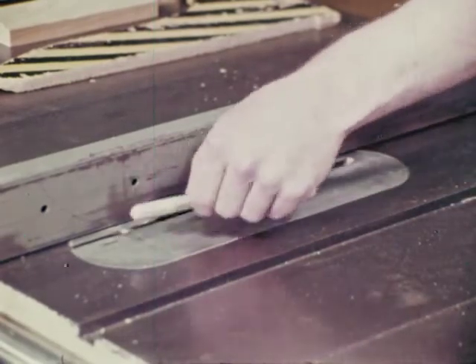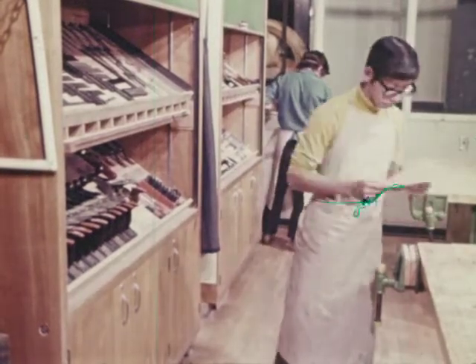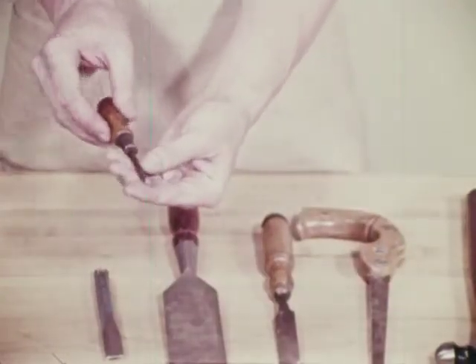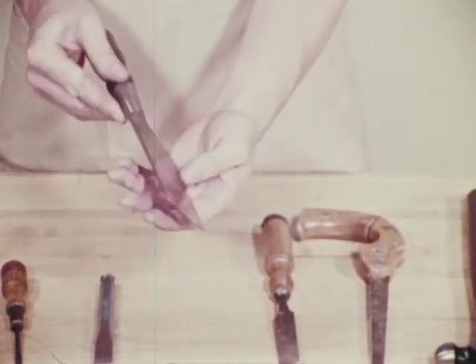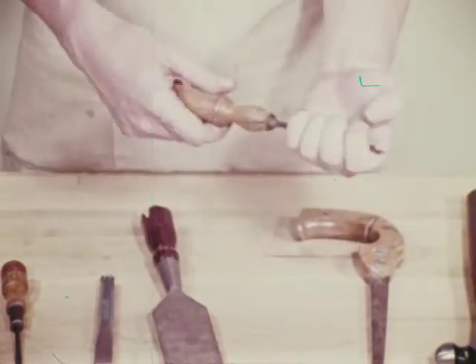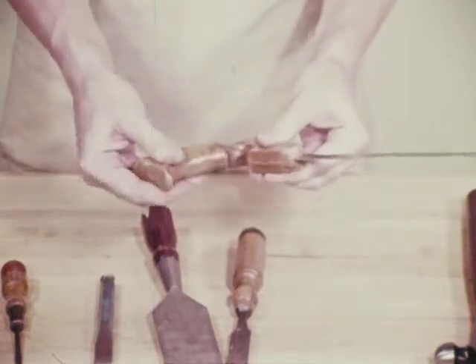Don't ever reach across the cutting edge. Plan any job thoroughly. Select the tools you are going to use carefully. And don't think it'll do if the tool you've selected is not in perfect shape. A screwdriver misused. A cold chisel worn out. A chisel dull and nicked. A handle split. A handle broken. Inaccurate work will be the result. But safety neglected is the real hazard.